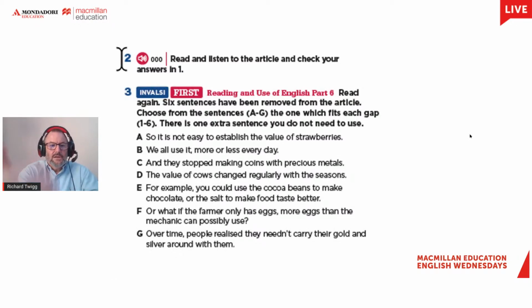Okay, so here's an example here. Read and listen to the article and check your answers. So they're getting practice in reading and seeing if they've assessed their reading accordingly, and they can look and see where they've made the mistakes, why they've made the mistakes, or where the confusion is coming from, and we can give them appropriate feedback.